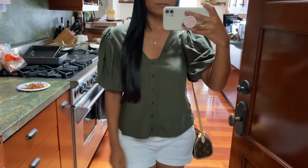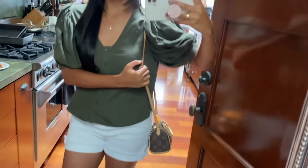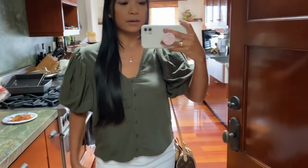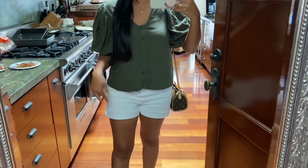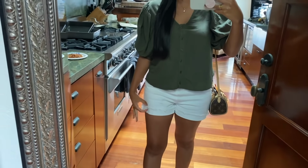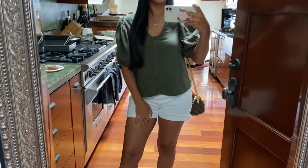And then I'm wearing this top from Express. I will leave it linked down below. You do have to steam it because it can get super wrinkly, so that's the only thing with this fabric, but I don't mind. I steam all my clothes all the time. So then I have these shorts. These were actually mom jeans made into shorts because I wanted them cuffed, but I also wanted my perfect length. So sometimes jeans will come like this length and then when you cuff them they're super super short, so I don't like that. So yeah, that's what it looks like.